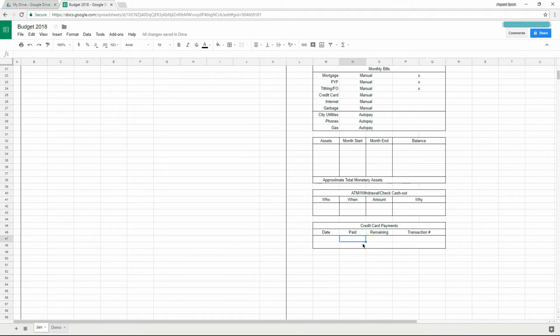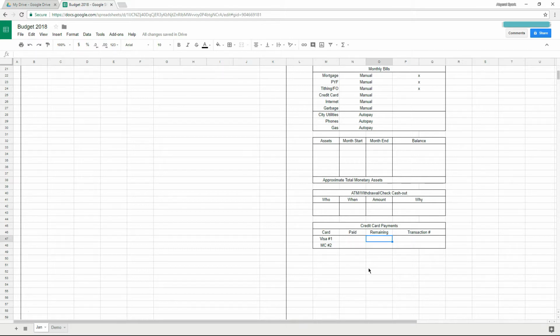Now what you might need to do is you might need to include multiple slots for different credit cards. I mean, again, if you have 4 different credit cards you need to be making payments on each one of those, then probably a better use of this space than date would be card. And you know, this is your Visa number 1 and this is your MasterCard number 2 and whatever, and you list out all of those cards that you have debts on, and then how much you paid would go in this column, and then how much debt is remaining would go in that column.